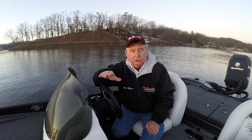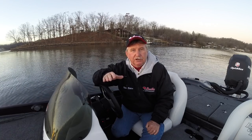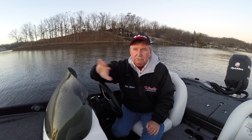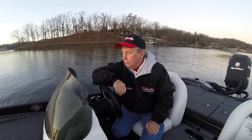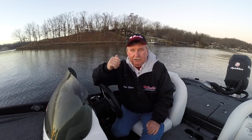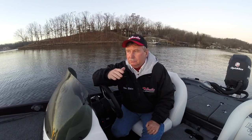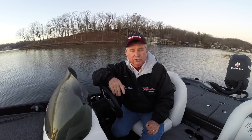Usually when I'm looking at docks, I'll go with the wind and look at them. Then when I get down at the end of a row of docks, I'll turn around and be ready to fish, because I like to fish into the wind - it's just easier to hold the boat on the dock. If you're fishing along a line of docks with the wind, the wind just seems to blow you off of it. So I'm going to take the camera off the tripod, hold it, and go into the wind. If I find something I like on the side imaging as we go down this bank, I'll come back and we'll shoot them.